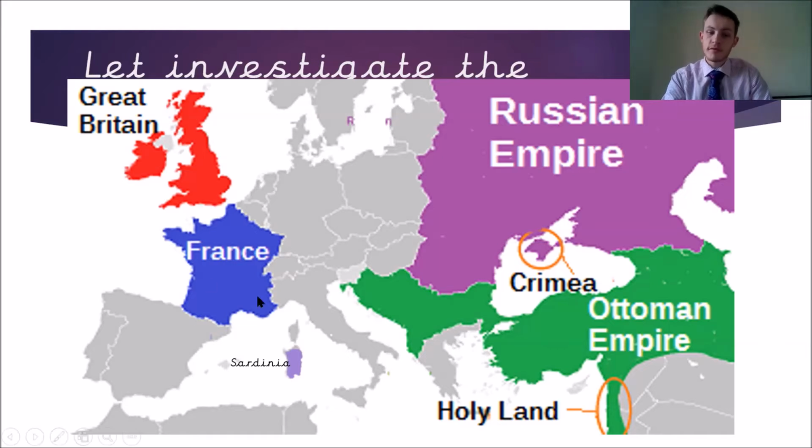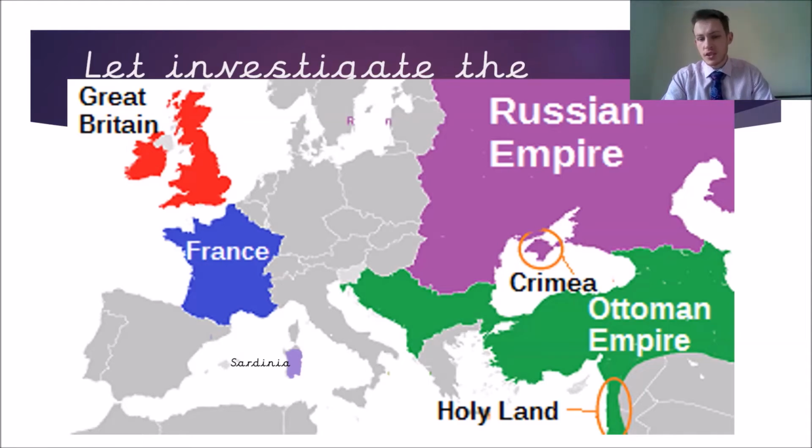And Great Britain, France, and Sardinia agreed with Ottoman, and they said, yes, actually, that's not very fair. That belongs to the Ottoman Empire. And at the minute, look at how big your country is already. That's not very fair if you have more. So what actually happened was Russia said, no, we're going to take it. And the other countries say, no, we're going to stop you. You're not allowed it. And then, as you can see in this orange circle here, we've got the Crimea, and this is where the war was mainly based.